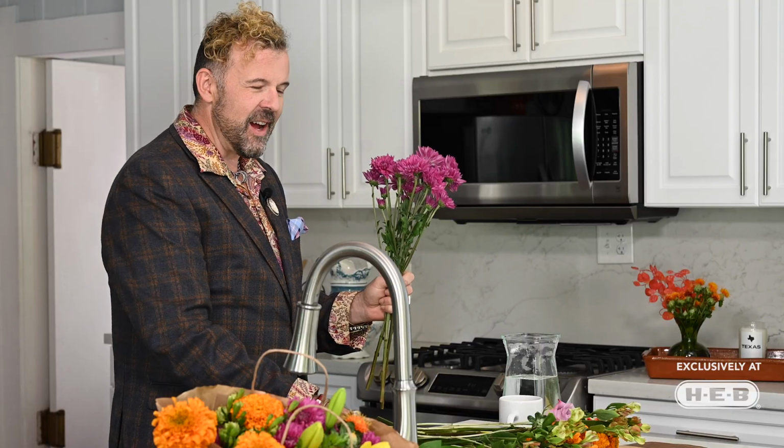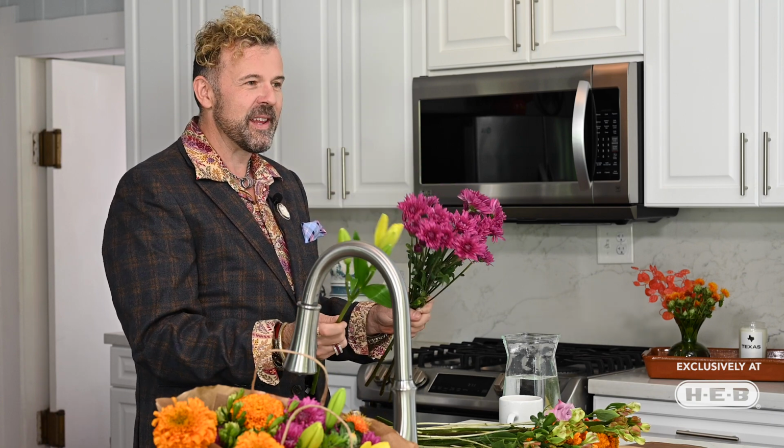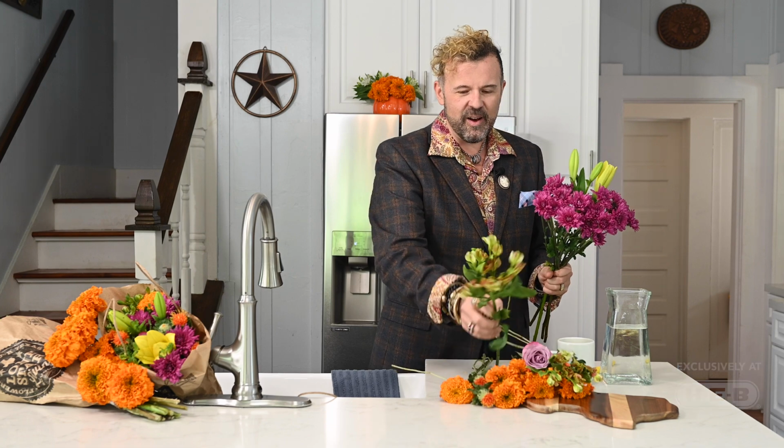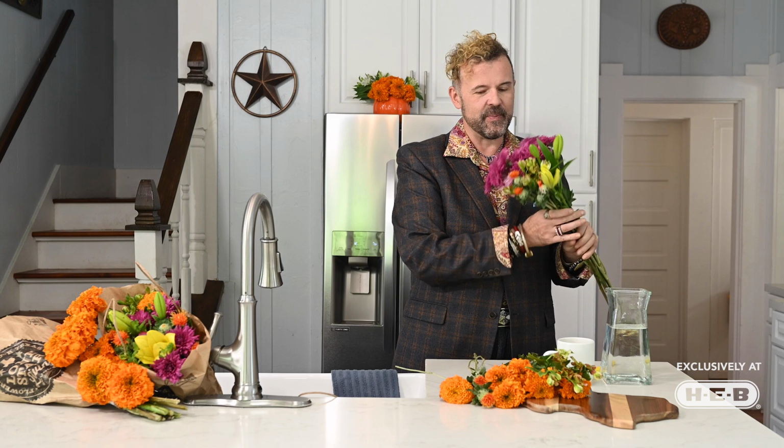We're not that different. We all love one another. We all have different ways of thinking, but we're all human, and that brings us all together. So with that being said, I'm going to start adding all these different flowers in here. For me, it's a big meaning for togetherness. When you do this beautiful hand tie, it's coming together and being as one. So I'm just going to do my hand tied.